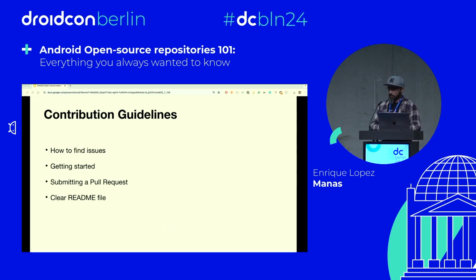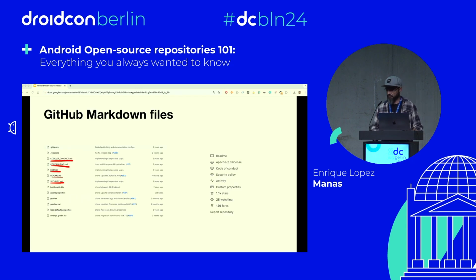Then guidelines should include how to find issues that already exist, how to get started with a project, any special build setup, submitting pull requests, things that you should be observing, having a clear README file, etc. If you don't know about this, GitHub lets you add some default markdown files, such as the code of conduct, contributing, the licensing, of course the README file, which is going to be rendered at the bottom of your repository, and security guidelines.